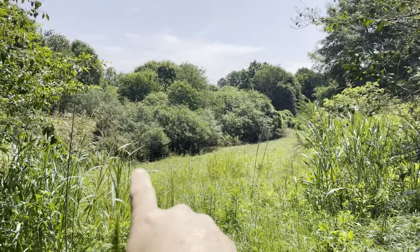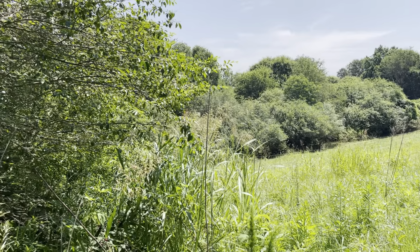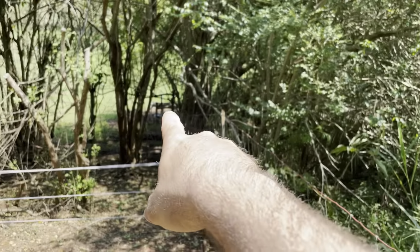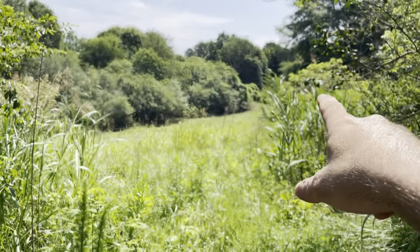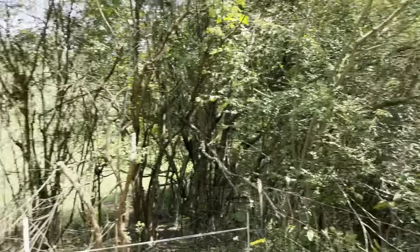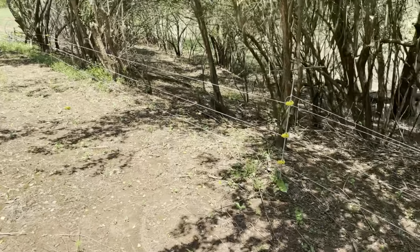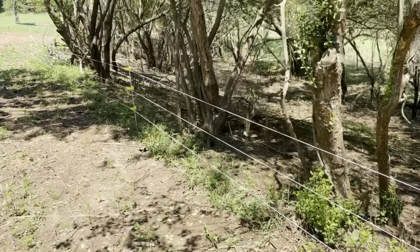So this evening, I'm gonna take all of this down because it's about 2 rolls of probably 1,500 feet of wire. So I'm gonna take all this back down, and then we're gonna bring it up, because it connects right there, right where this line is, but then at the corner there where it turns left, we're gonna turn right and bring it across, and then bring it through these woods, and then hook it in right in here somewhere. And so when we get back, we'll start letting them out in this section again and let that other side rest. So that side will be resting, and this side will be resting, and this. So let me get this taken down, and then we'll go from there.